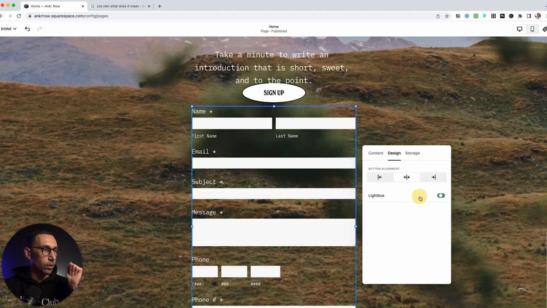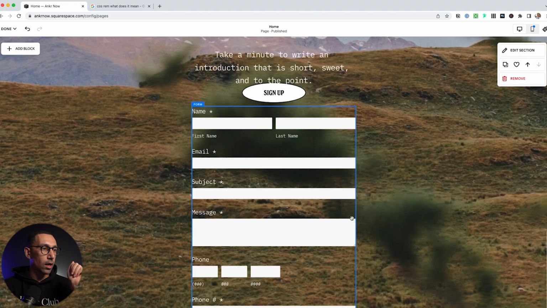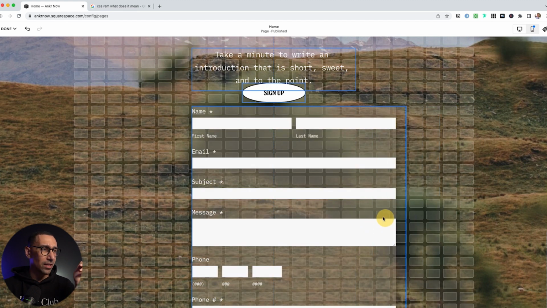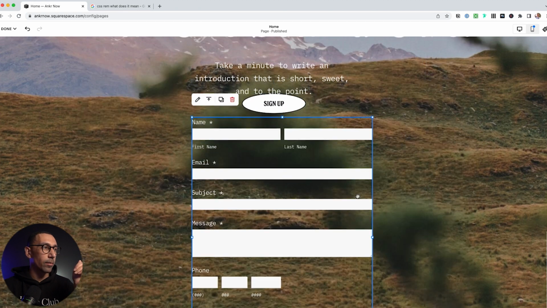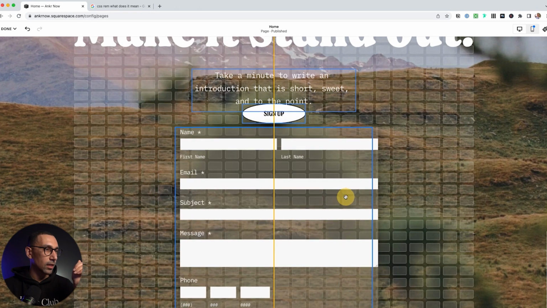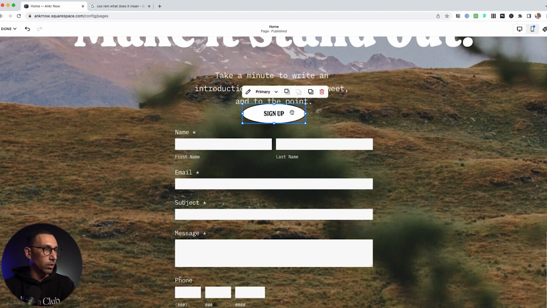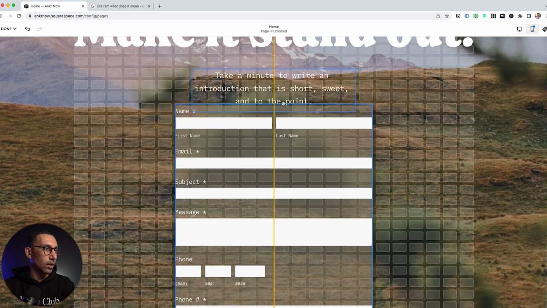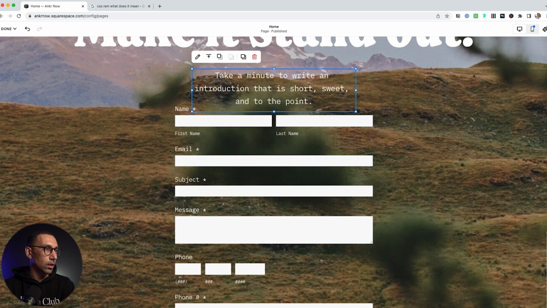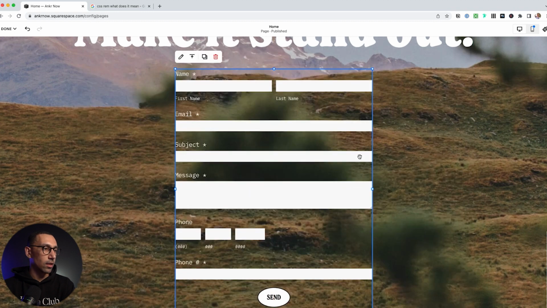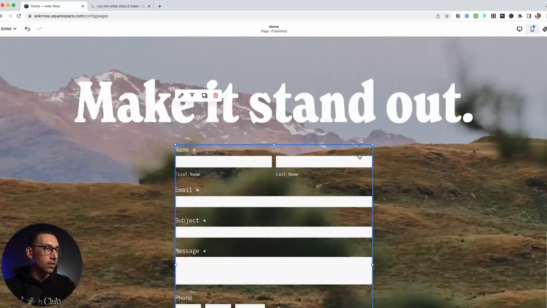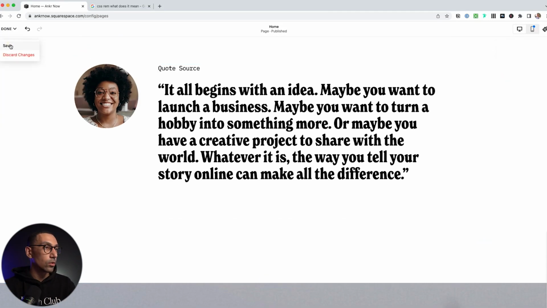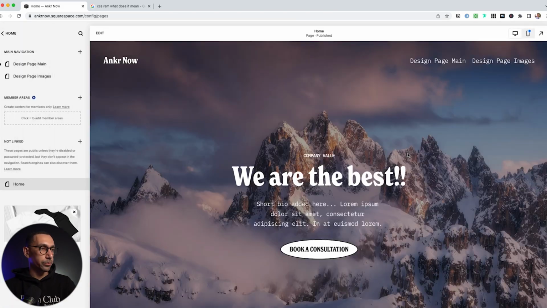So we'll go back to design. I'll turn it off from a lightbox. That's there. And then I could come in here, make the form a little bigger. I don't recommend ever doing forms across the whole page. I think that's personally way too much for this site, but let's go center. Boom, we're good to go. And in this case, I'd probably just remove the button. Let's get rid of that. I'll drag that up. And I'll get rid of this. And I'll have that like that. So boom, there's our call to action section. Again, I probably changed the background, changed some other stuff there for the look and feel, but we're good to go. So I'll hit save and we're set.